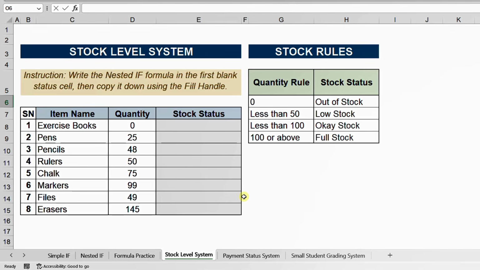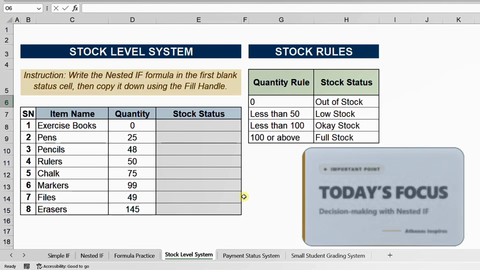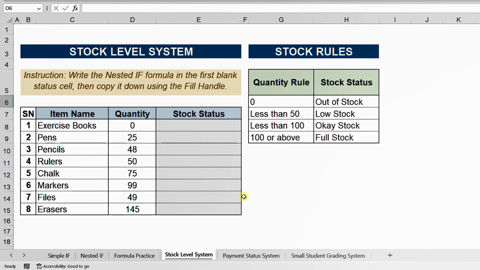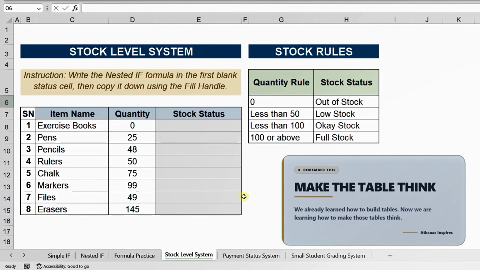So today, we are not spending too much time rebuilding every table from zero. Today, our focus is decision making. Now remember this line. We already learned how to build tables. Now we are learning how to make those tables think.